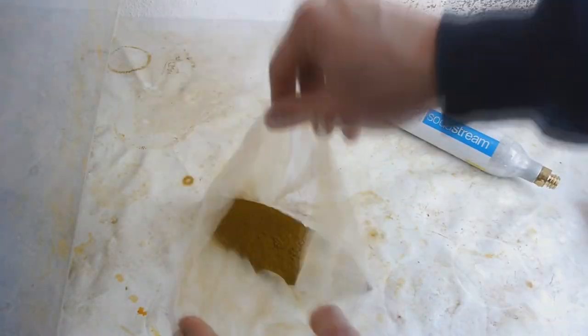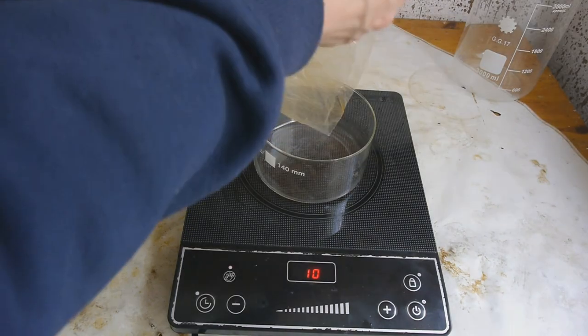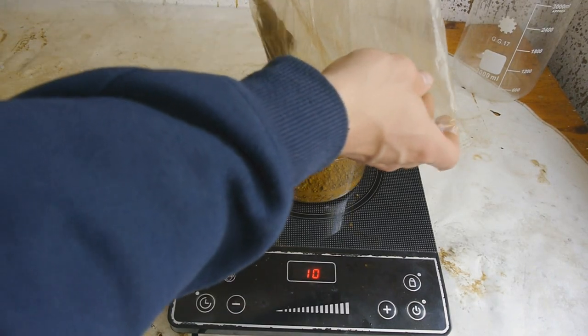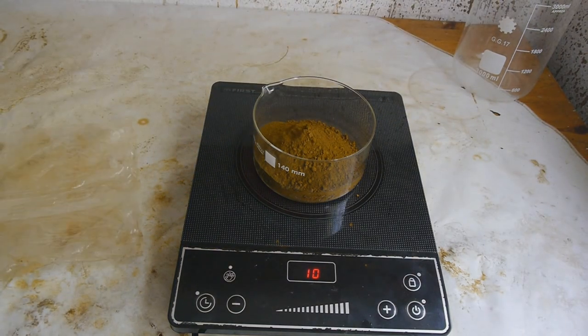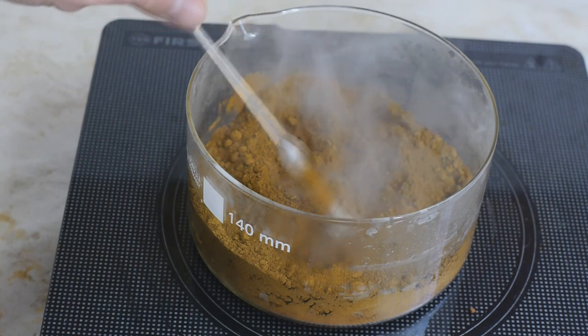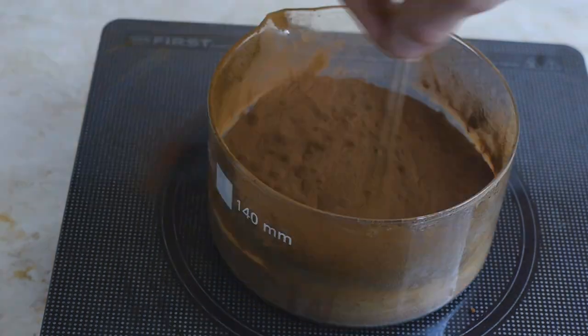And once it's reasonably fine like that, we will put it on a hot plate that is set to maximum heat. And hope that this will turn it into the real iron oxide, Fe2O3. You can see that there's water vapor coming off now, which is a good sign. It's looking quite fascinating. And the color should also get more red now.